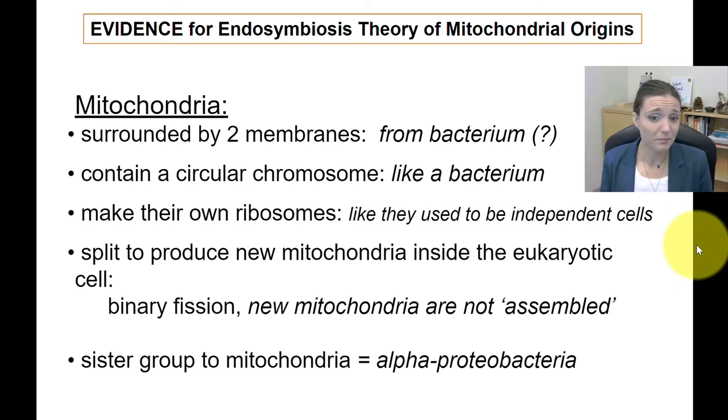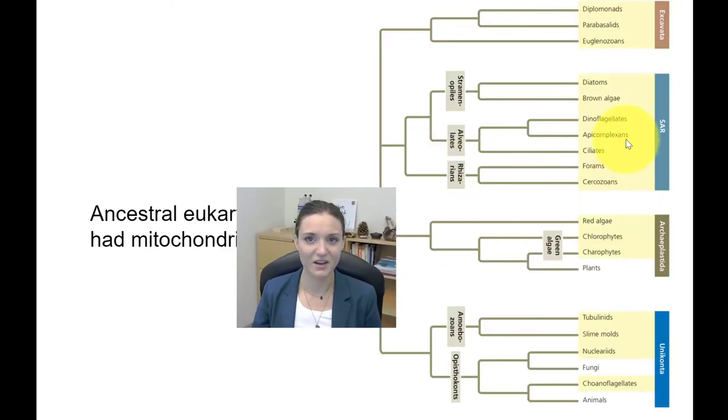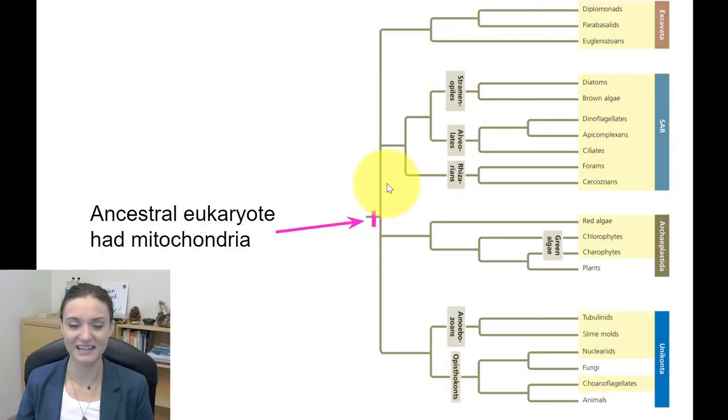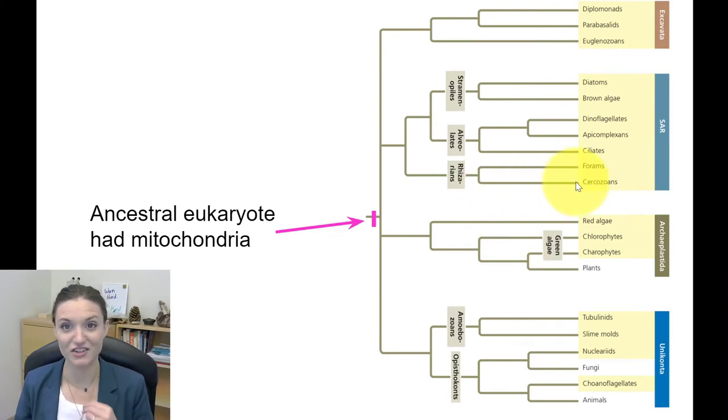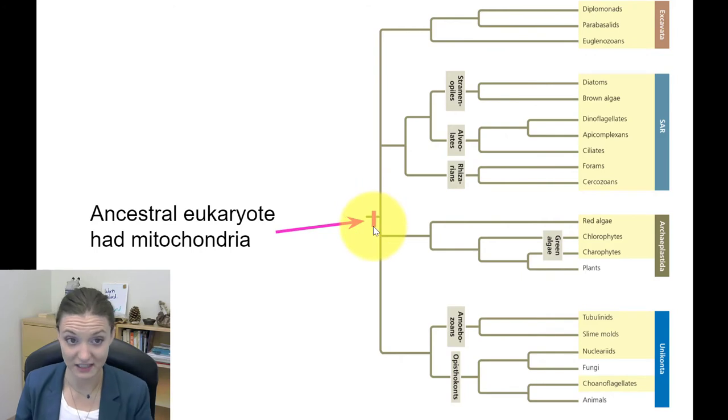And alpha proteobacteria are still around, right? We think that would have been a sister group or sister taxa to the bacteria that ended up living inside of this archaean cell, the archaean cell that engulfed that bacteria and then went on to fuel the rest of domain Eukarya. So here's a eukaryotic tree. Most of these eukaryotes have functioning mitochondria. Some of these guys up here have mitochondria, but they're not functional anymore. So we think that was a trait that would have been inherited from the common ancestor of all of domain Eukarya.